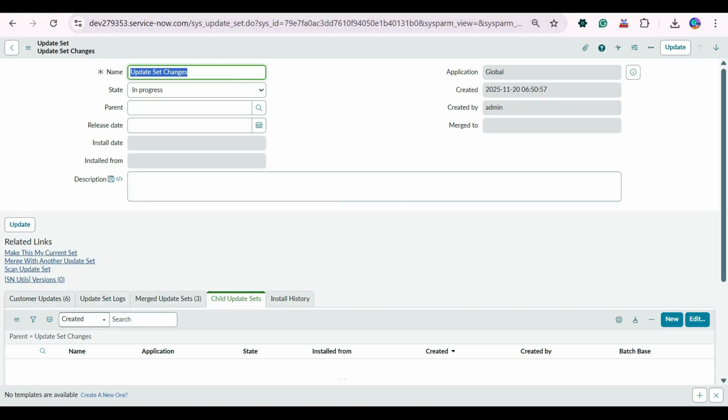Suppose you have 100 update sets. Now how will you merge all the update sets? The time you will consume in creating the filter, in that time you can send all the update sets under child, and it will move them sequentially. Suppose now 10 stories are there, and all the 10 stories have separate changes, then what is the use of merging? Merging is not required there. You can use parent child relationship. Suppose you have 5 to 10 update sets and you have modified changes in all the update sets, then the merging facility is available.